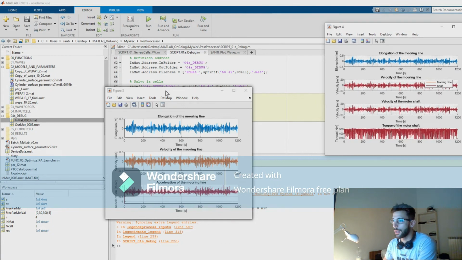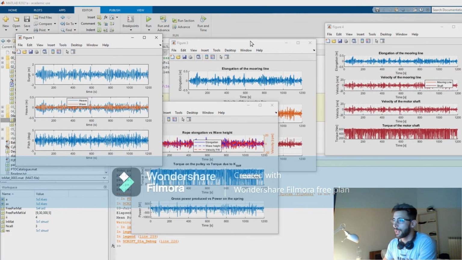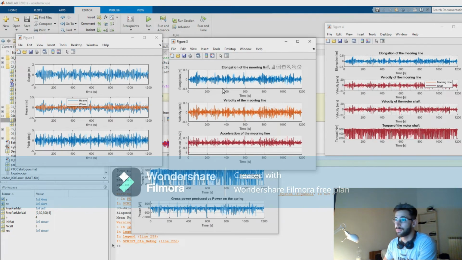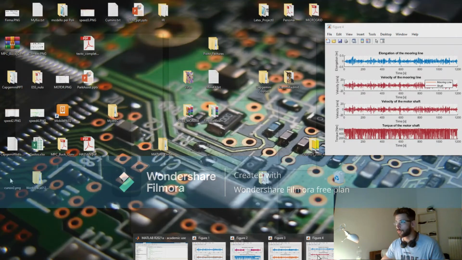Okay, so again, we have a lot of information using this solver, elongation of the mooring line, but this elongation also has to do with the surge, because this is 3 degrees of freedom. Maybe the one that we're more interested in right now is the heave, which is similar to what we've seen before. And we could plot much more information using this tool, because there are things that are commented. If we just go here, we can uncomment all these parameters and keep looking for information.